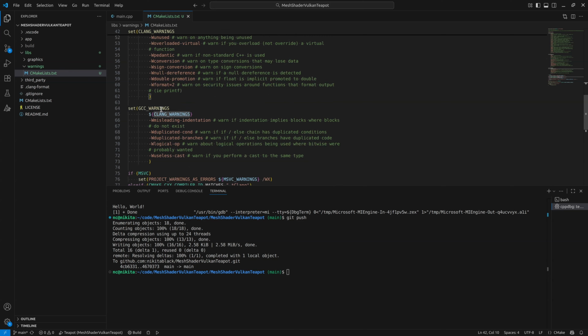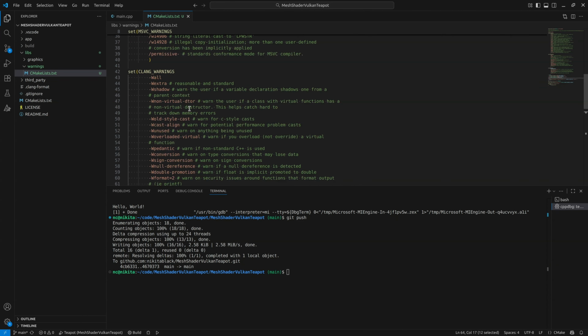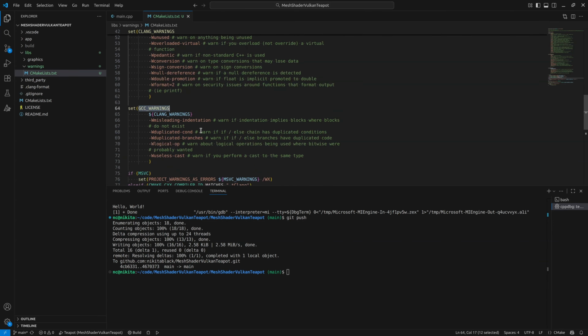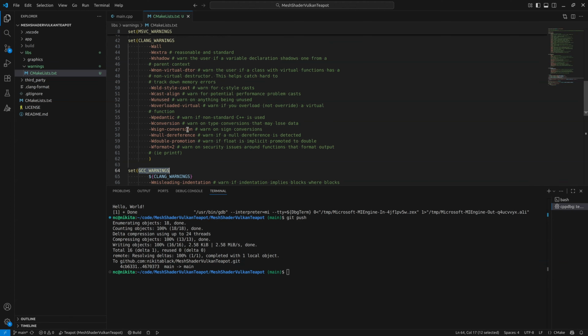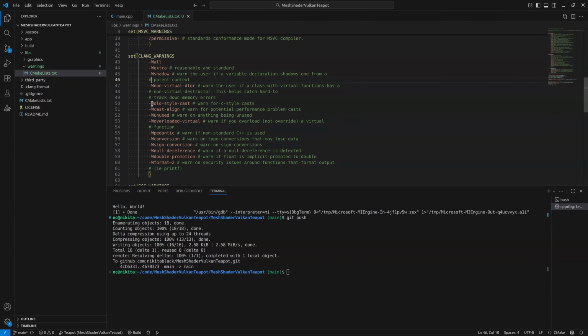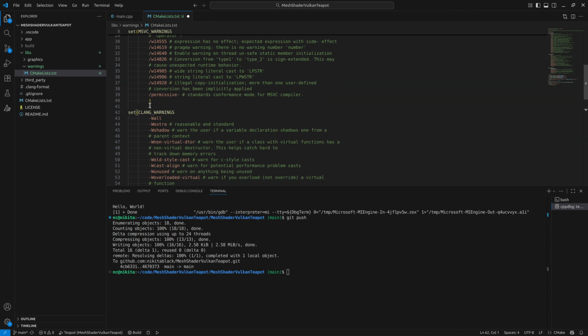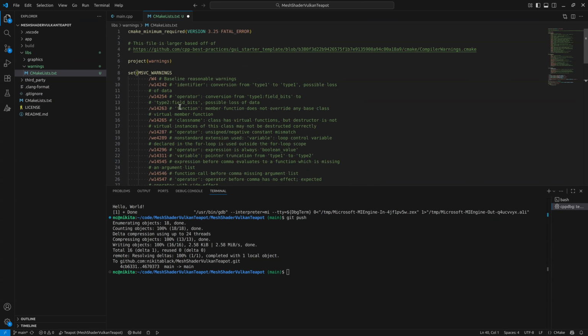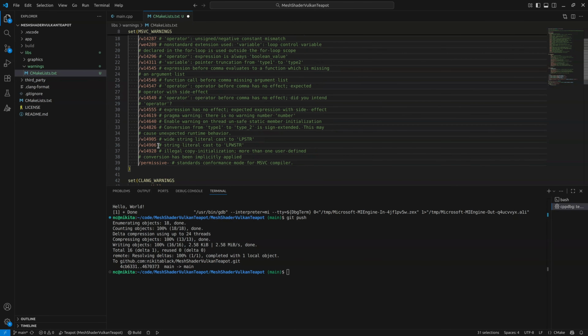In my case, it will be GCC compilers, which inherits the warnings from Clang. It's different stuff like unused variable, like shadowing, and you can read it if you want. Let's just format, because auto-formatting doesn't work for CMake, only for C++.